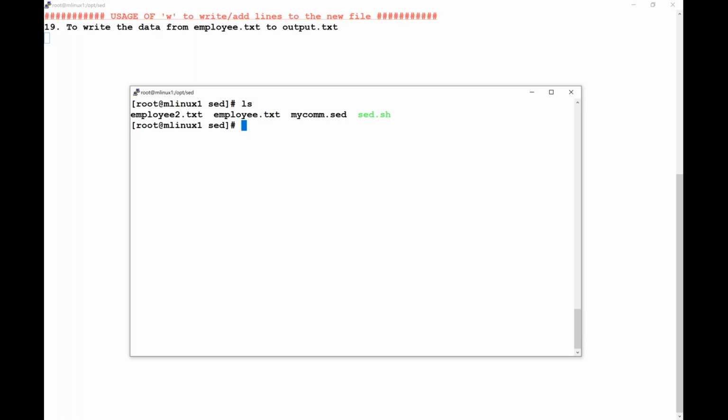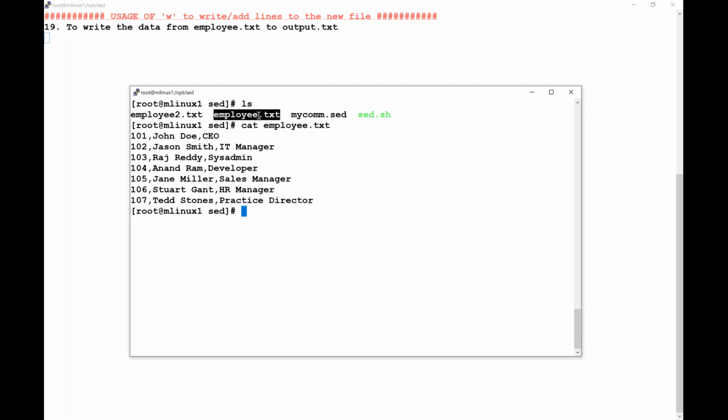But here we can do brilliantly more than capturing the output. For example, see, there is a file called employee.txt. By using the content of this file, I want to copy the whole file and I want to create a new file here called output.txt.